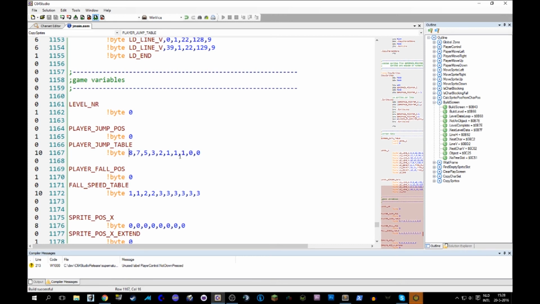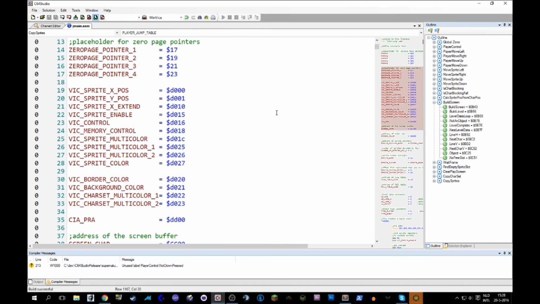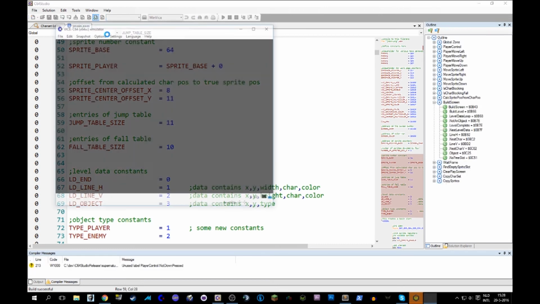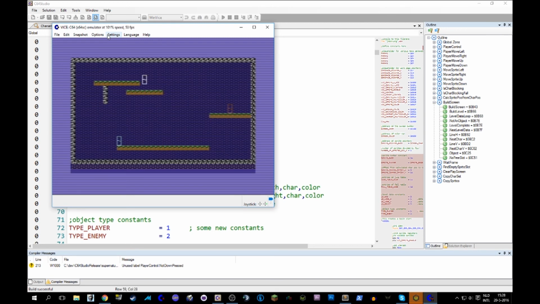I think what I did after I finished the video was this, which is less elegant, but it did work. The jump table size, change it to 11 because I've increased it by 1. I run that. You can see there was a weird hop at the end. Oh, there we go. I've increased the jump size. Now I can jump up on this. I think this is what it was meant to do. See, my jump has increased now. I can jump up on this ledge now.